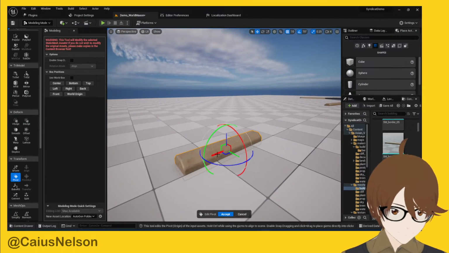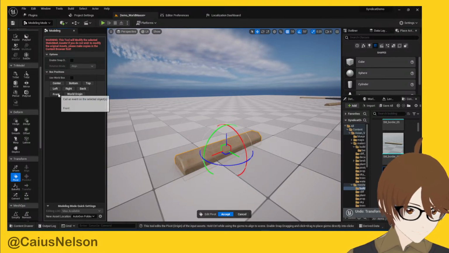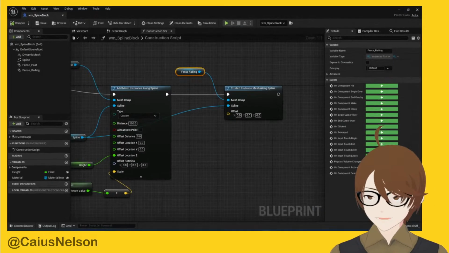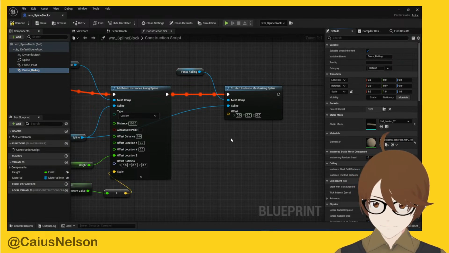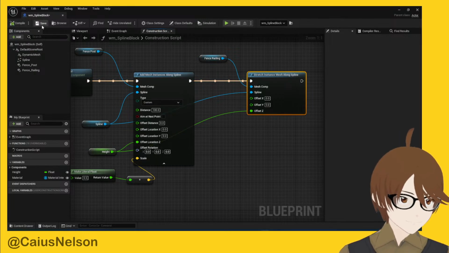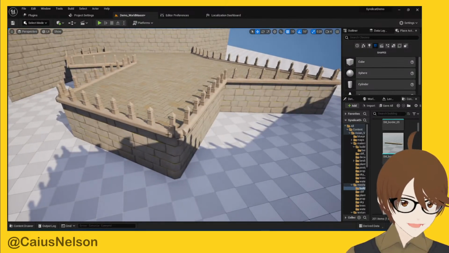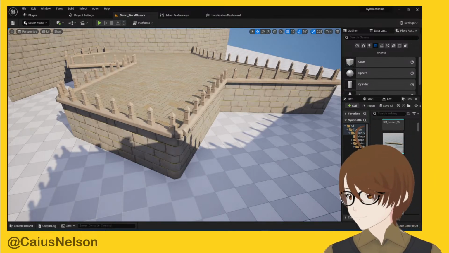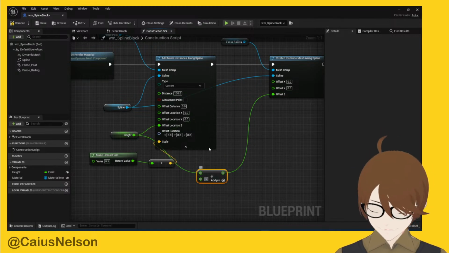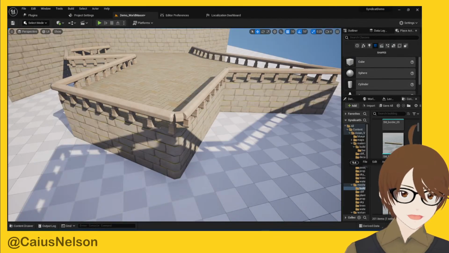Let's grab the pivot point. And I think we set it to center, not center. Right, bottom, top, front. There we go. Accept. Now we have modified that mesh to where its pivot is there. Let's go back and make that the only one to use for the railing. Also, I don't think we want to have the exact same height offset. We want to add a little bit to the height because we want it to actually be a railing. So let's say 50. It's probably getting closer to 100. Yeah, so 75. And look at that. We've made our own fence.